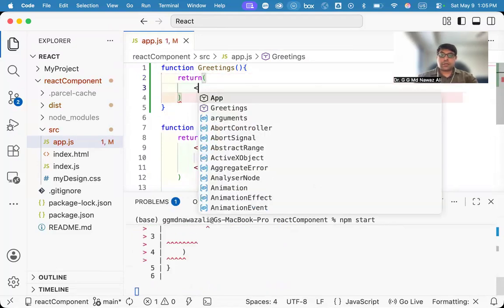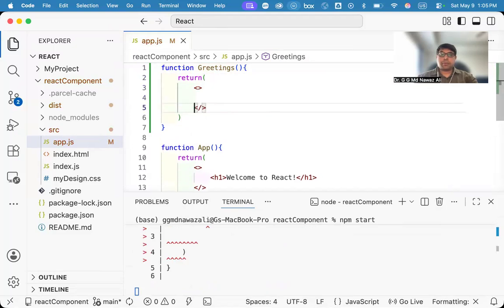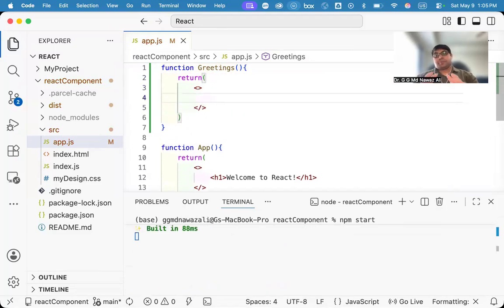The other thing is that you should write a parent element so that you can wrap all the JSX. Let's say we write here an h3, and then we just write hello. Now this component is created.